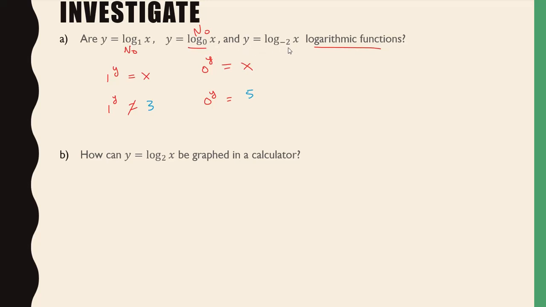We have y equals log base negative 2 of x. So now we've got a negative base, and let's try that. So we've got negative 2. This seems more plausible. Y, and then it is equal to x in this case. So if I wanted a value, let's say x was 4. Is it possible to make this equal to 4? Well, yeah. Negative 2 squared is 4. So yay! Right? No.